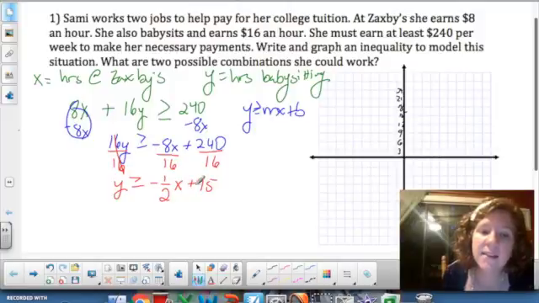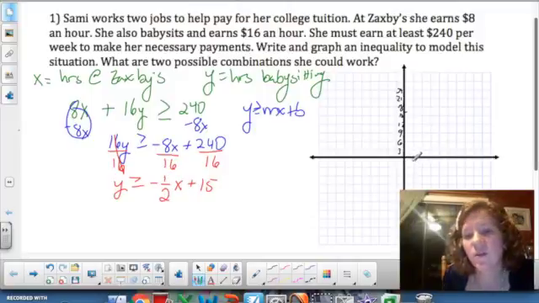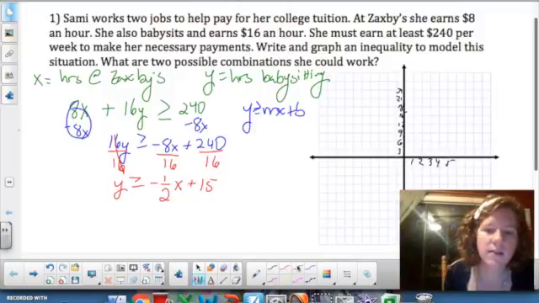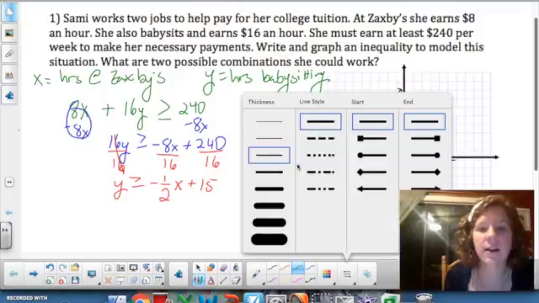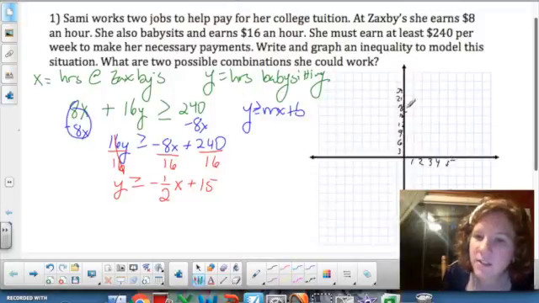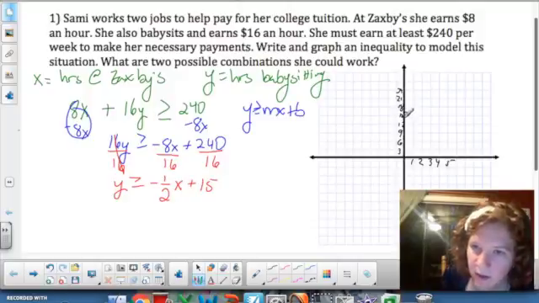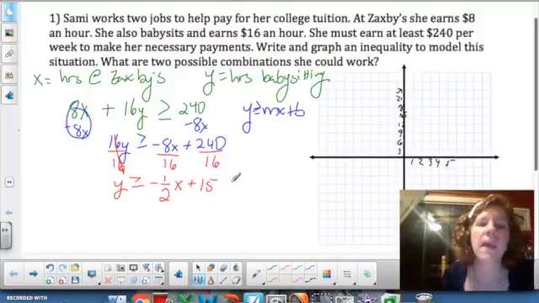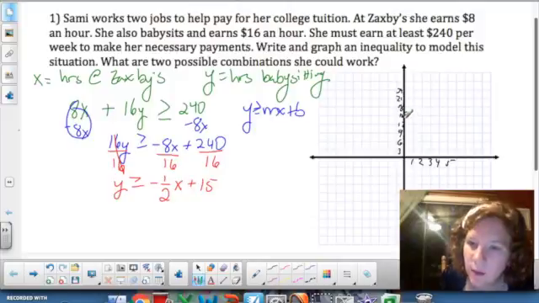As for my x-axis, because my slope is -1/2, that means I'm going to be going down 1 and then running 2. So we can just count by 1s there. That's fine. Okay. All right, so let's switch to a different color to do our line. I am intercepting at 15, so that means I'm going right here to my 15. And then I have a slope of -1/2, so I'm going down 1.